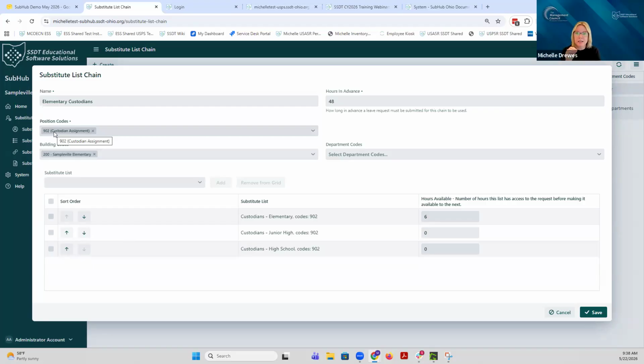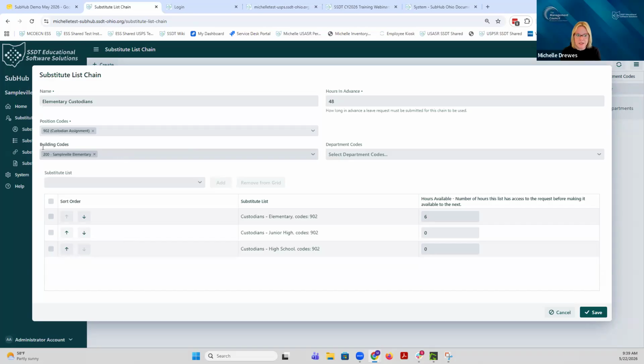With that position, it does link the building and department codes tied to that position in ESS. But if their building code for that position was, let's say, 500, the high school building, and not 200, the elementary, it is still allowing them to get notified on this list chain, and I don't believe it's supposed to work that way. If I put in a building code, it should only include and notify for that building.